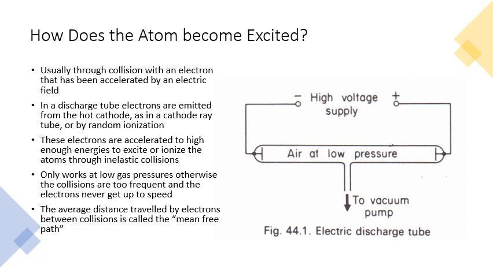The average distance travelled by the electrons between collisions is called their mean free path, and I've seen one exam question where you were actually asked to know that term. I did some more research on mean free paths when I was in Sheffield working on plasmas. It needs to be a low enough pressure for the mean free path of the electrons to be long enough that the electrons are accelerated up to high enough kinetic energies to actually cause the excitation.